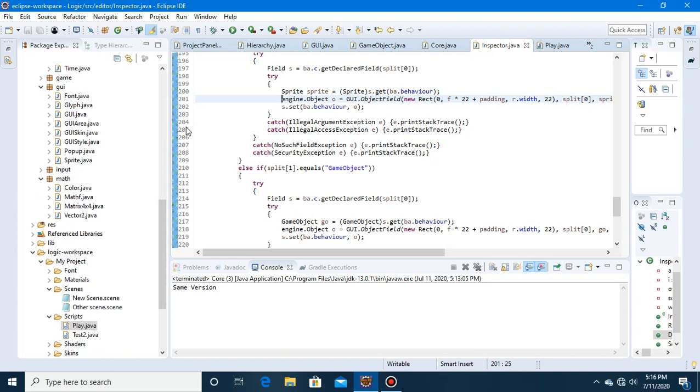And we also have object fields. Now, object fields is basically anything that is an asset is going to use an object field, not like an int field or string field or whatever, or label field, sorry.